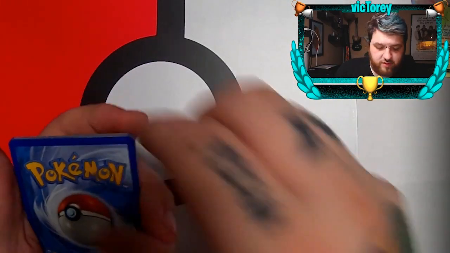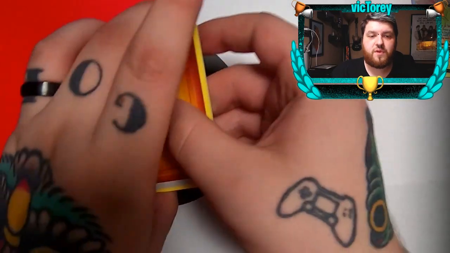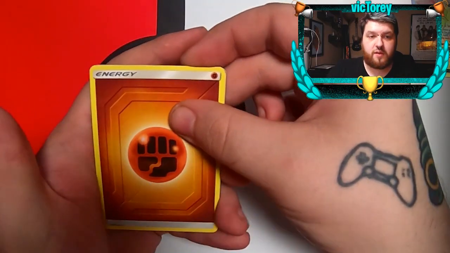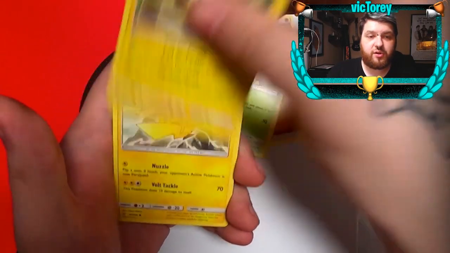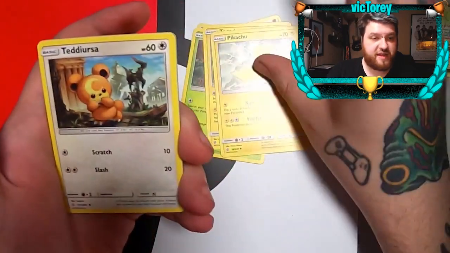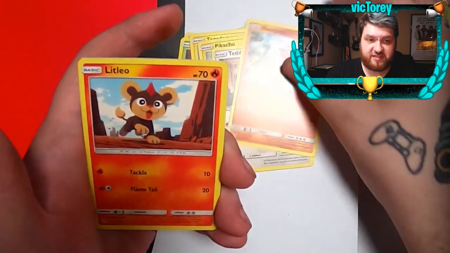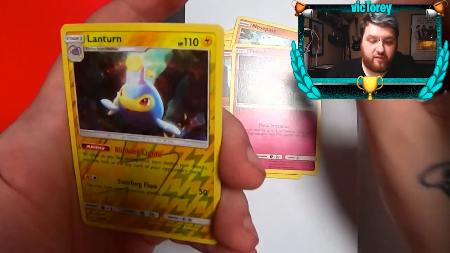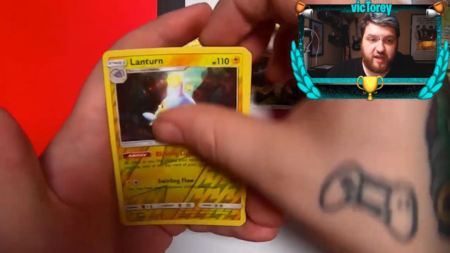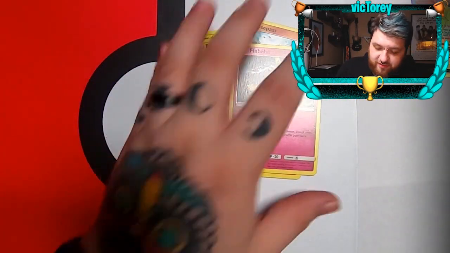Here we go. One, two, three, and four. Energy, Chaotic Swell, Tropius, Togedemaru, another upset Pikachu, and a Teddy Ursa in a row. We've got the Nose Pass, a Litleo, we've got a Flabébé, a Reverse Holo Lanturn, and an Excadrill Holo, which is alright, because we still did freaking amazing in my opinion.